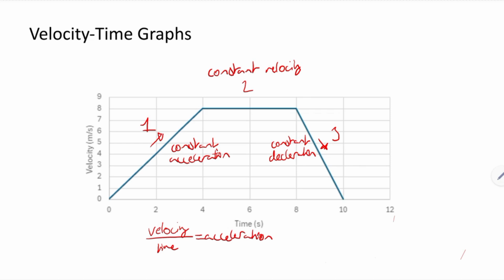And now, that is not it. As this is a velocity time graph, if we were to calculate the area under the graph, let's say for part 2, we can see that it will be velocity, which is the y-axis, and time, which is the x-axis. And if we were to multiply velocity and time together, you will get distance. So the area under the graph for a velocity time graph will be the distance traveled.